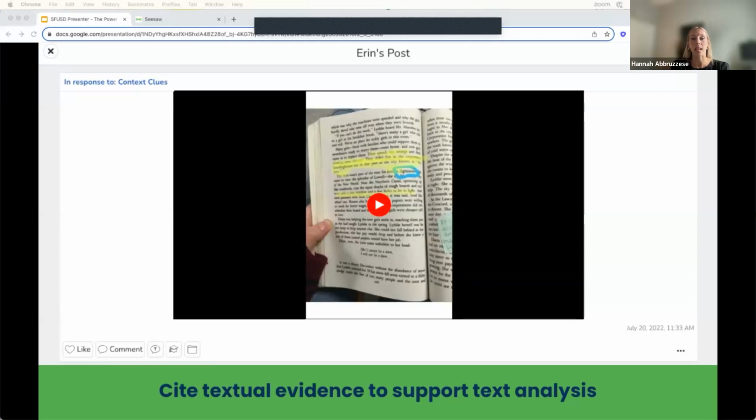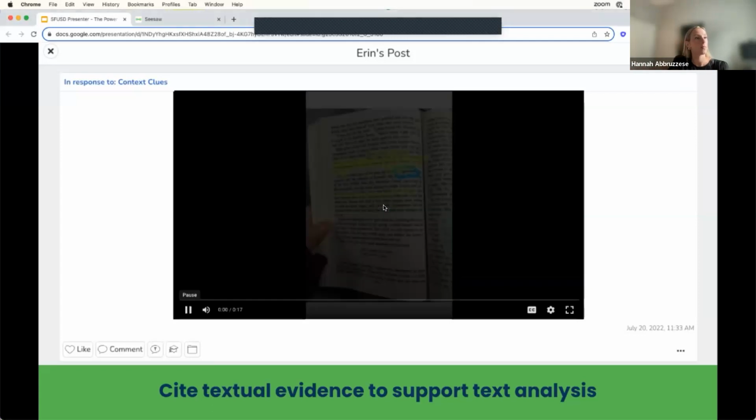So this really allows teachers to check for the student's understanding not only on the text, but how the student uses the context clues for reading, really giving the teacher that deeper understanding. This process can be used for all text analysis skills and across all different subjects. So let's play the video.